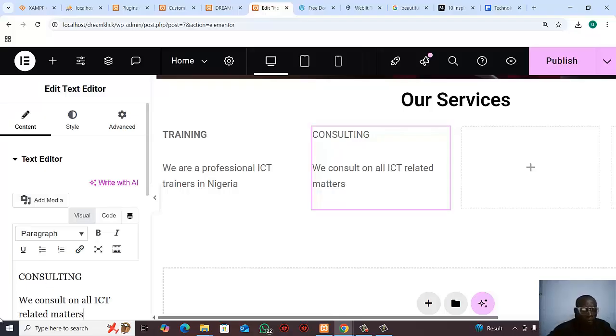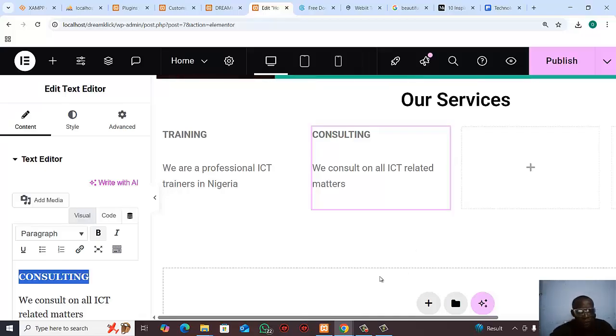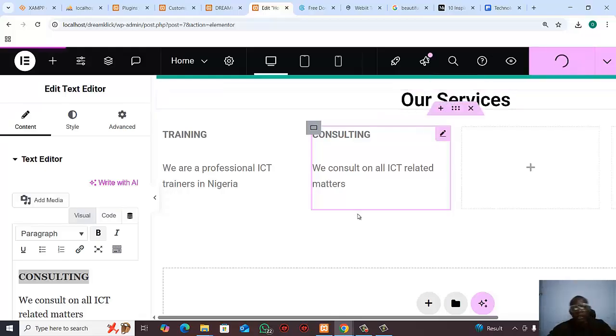So I can still make this one bold. So this is just an example, but we can make it more beautiful than this. But I just want to show you how you can actually use this thing.